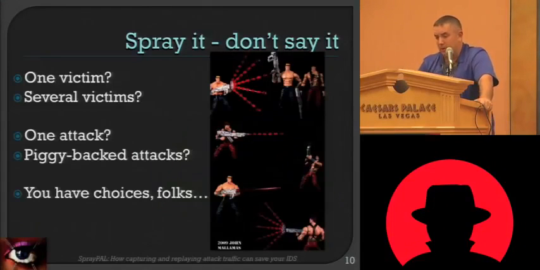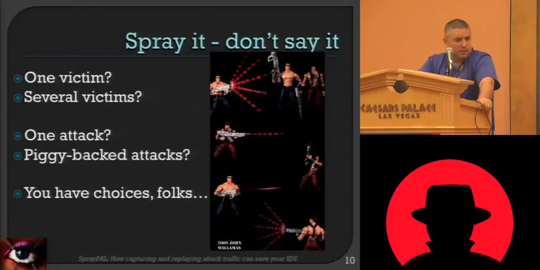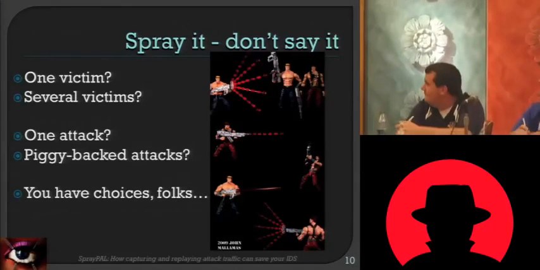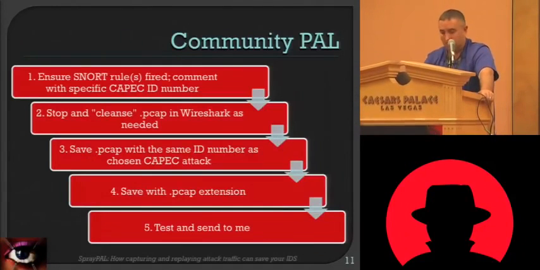So he's added a lot of different features to the tool, right? You can use one victim when you're spraying the traffic, right? You use one victim. You can spray it. You can broadcast it out. You can use one attack, multiple attacks, right? Take all the Pcap library attacks that you want and just continuously loop them and replay them. And I think, I don't know, have we dropped the return traffic? Yeah, we're just ignoring any return traffic. So it doesn't really have any value to us. We don't want shells back, right? We don't want to replay, we just want to nail it.